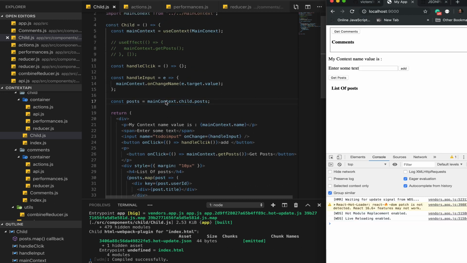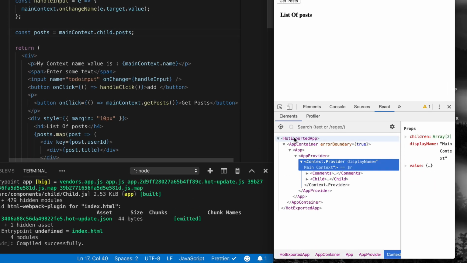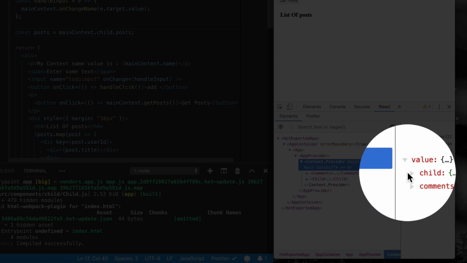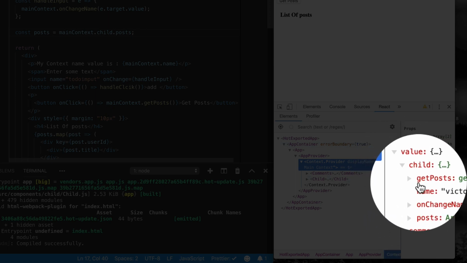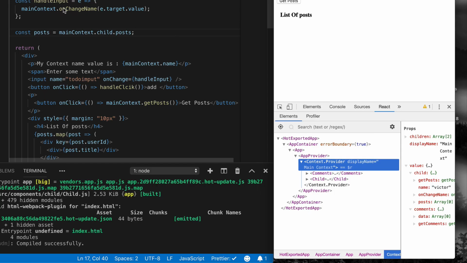And now here we go. Remember the structure changed. It's different. Let me see how my context looks. Open the virtual DOM tree. Open the value. We have a child, and in child we have the method, and in comment we have the method.